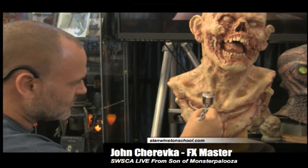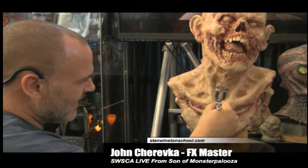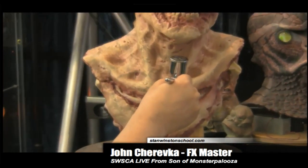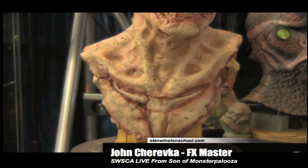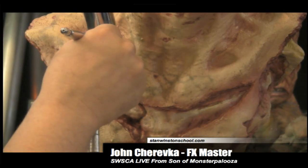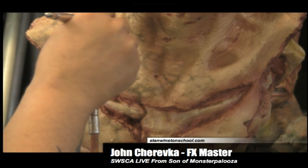You can buy special stuff from a lighting company, or they actually sell a paint, a sign paint. That was the old way, where you'd get a clear sign and paint this white translucent milky sign paint on the object, and that'll diffuse it as well. There's a bunch of tricks. You can even try thinning out white paint and spraying that onto the back, or sandblasting, or paper even, I've used before. So there definitely is no rule to what you can use. It's just what works for your particular look that you're trying to develop.